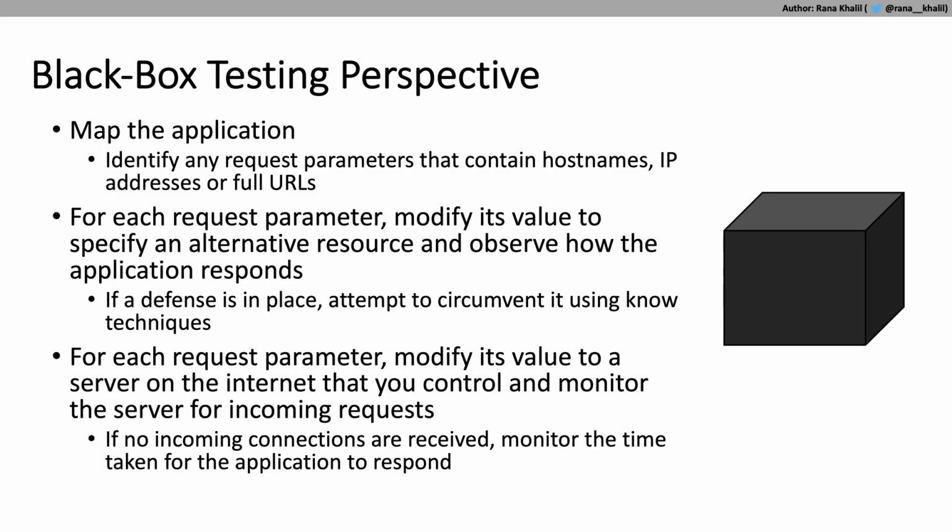What you need to do is monitor the time taken for the application to respond, because the application might not be able to communicate with your server due to firewall rules. So the time taken for it to send back a response to your server might be slightly different if the resource itself doesn't exist, and you might be able to use that to prove that an SSRF vulnerability exists and then to achieve your end goal with the SSRF vulnerability. And that's pretty much how you would test for SSRF vulnerabilities from a black box perspective.